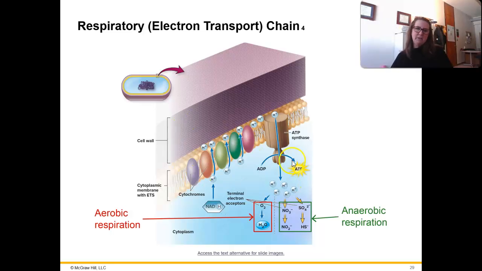Then we have extra hydrogen protons, and so we're talking about, well, who's going to accept it? And so we see here on the left-hand side, oxygen is going to be the final acceptor, and we make water as a result. So that's why we see we have water as one of the products in cellular respiration. And then we see in anaerobic respiration, instead of it being oxygen, it's going to be some other oxygen-containing compound that is going to be the final electron acceptor from those hydrogen protons.